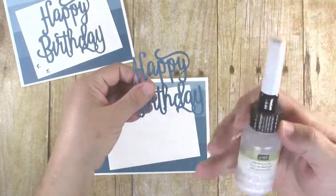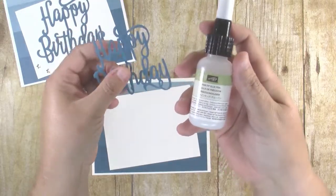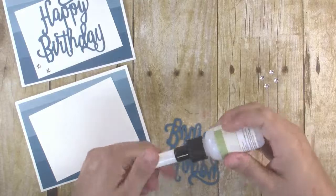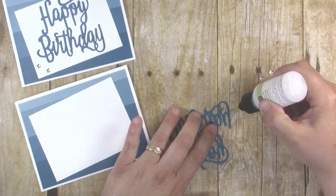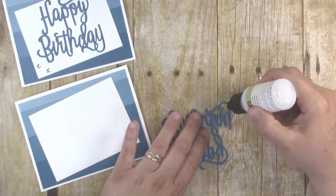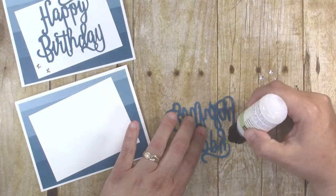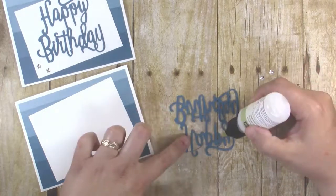Now I recommend that you use fine tip glue for this one because the regular Tombow is going to come out too thick and it's going to seep out from the edges of your die cut. So if you use this fine tip glue, it works really well for that. So just go around all the edges of this die cut, trying to get most of the pieces so it'll stick down, and just put a really thin layer. Takes a little bit of time, but that's alright.